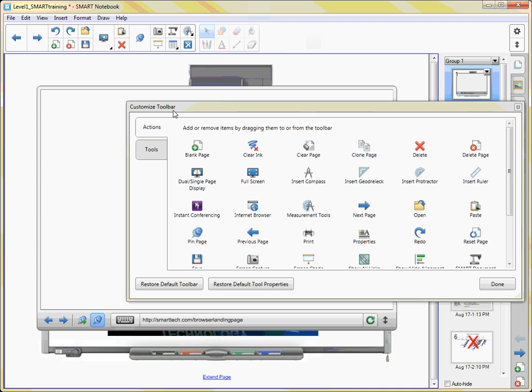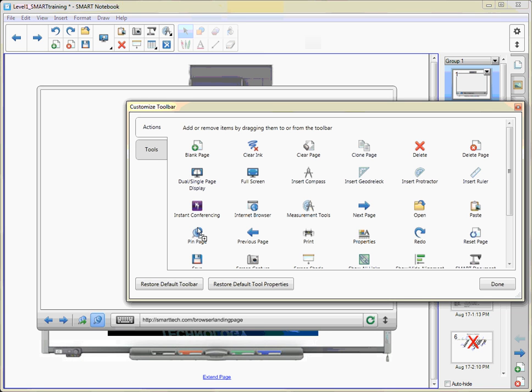I had to have this customized toolbar option open first before I drag and drop, but just drag into any other white area. There we go. So that's how you delete. So if something was accidentally deleted from up here, then just go back here and drag and drop back up there.